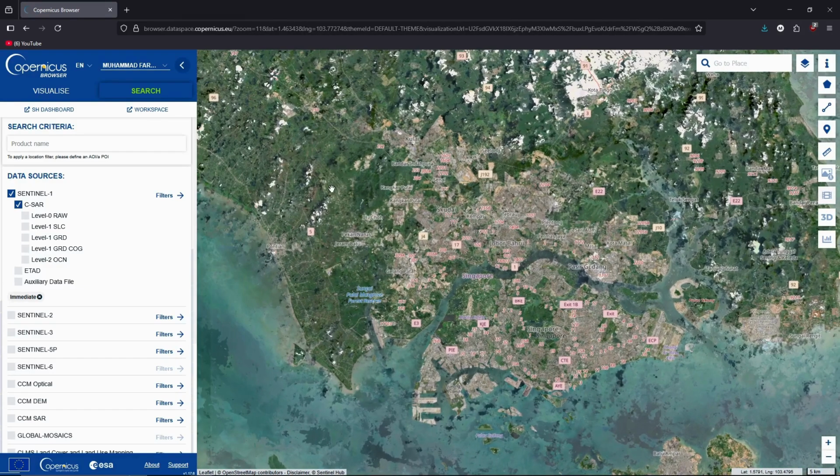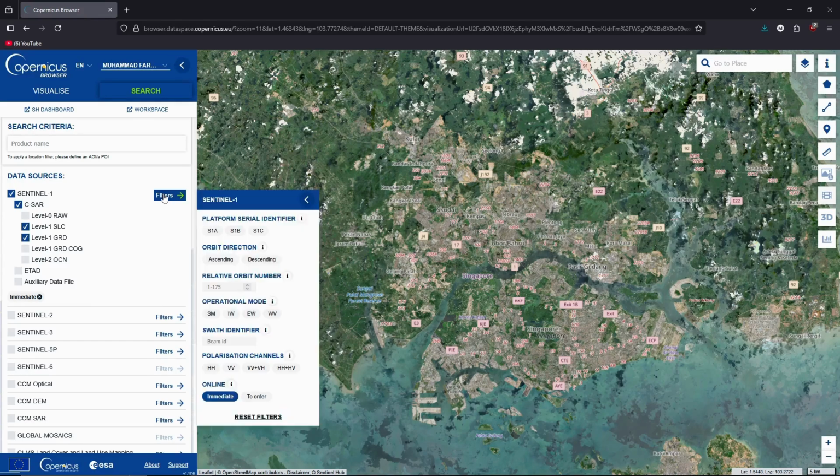Okay, first of all, we need to tick the Sentinel-1 satellite, and we tick level 1 SLC and level 1 GRD. We can also filter the operational mode, where we use IW, and for the polarization we use VV plus VH.